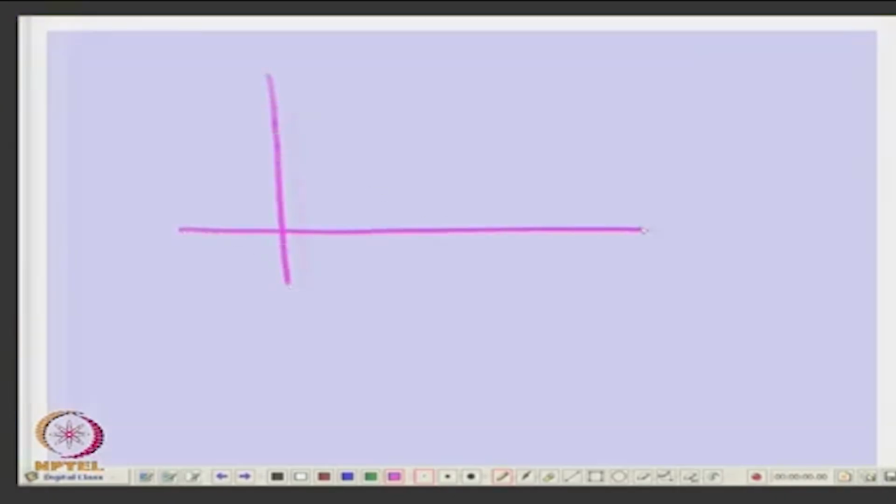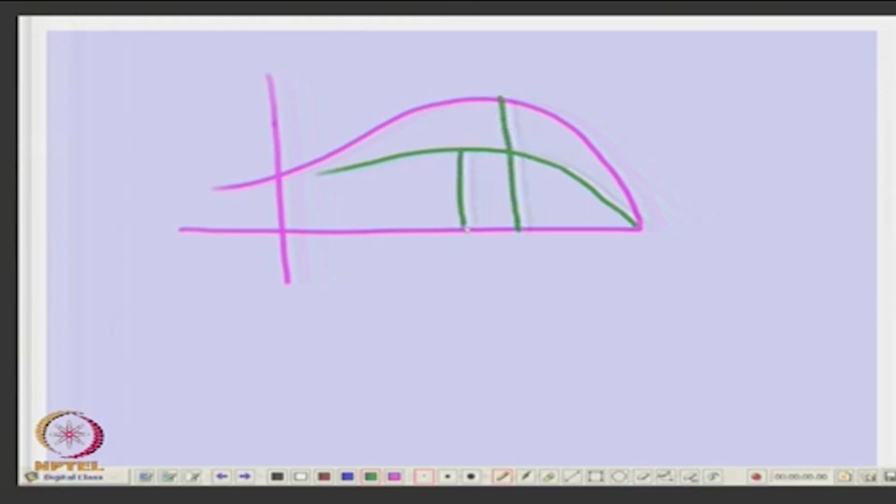See, if you have a 3 phase machine characteristic like this, you would expect the single phase one to be somewhere like this. That means maybe here is the maximum torque, and here will be the maximum torque for the other. This is 3 phase, this may be single phase, because of the effects of the backward field, not resistance, okay.